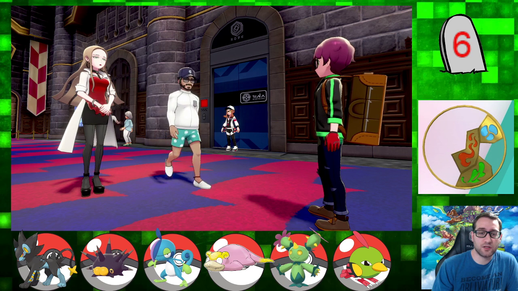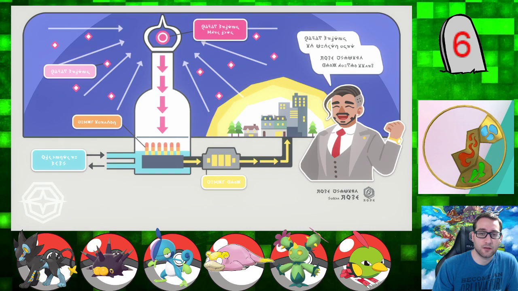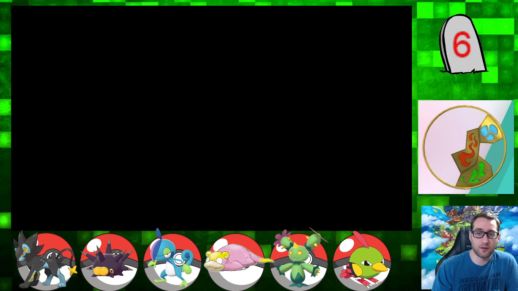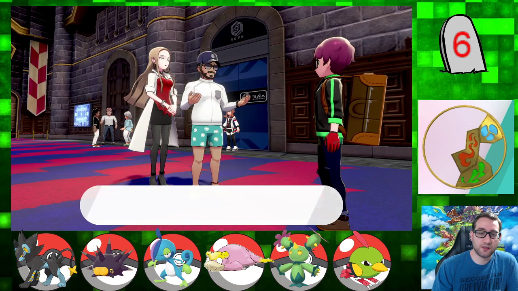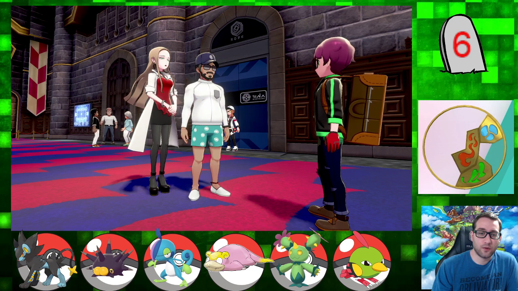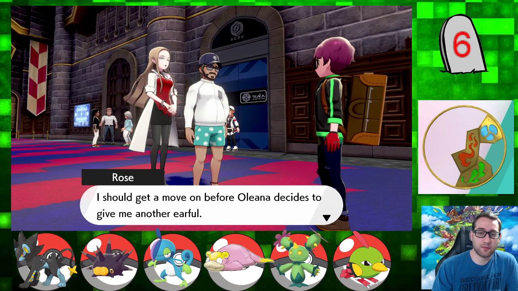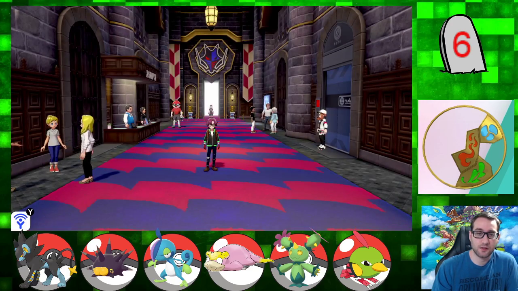Okay, doubles as an energy plant. I've got all the information you need on it. Energy plant underneath. Okay, see? Easy to understand description of the energy plant. First energy absorbed from Hanalak Stadium's towers, then charged into electricity underground power plant delivered to the people around the region. Energy sources. And wishing stars. Time for me to get to work. I should be able to remember I need to get me another earful. Suggest I head over to the Vox Vault. Just head towards Route 6 from the stadium and you should find the vault without any issues.